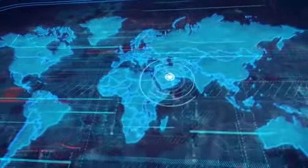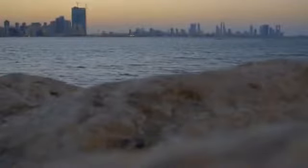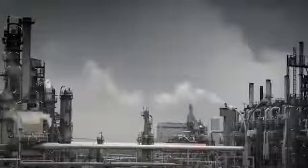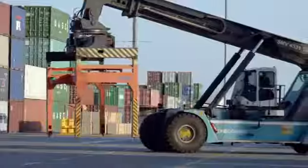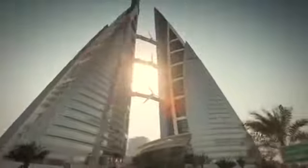Located at the heart of the Gulf, with quick access to every market in the Middle East, Bahrain is the ideal place for businesses to grow and prosper. As one of the freest economies in the Middle East, with a regulatory environment built for business and a cosmopolitan culture, Bahrain offers an attractive mix of modernity and tradition.